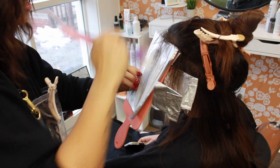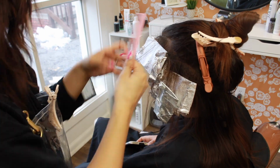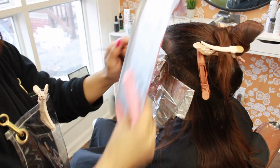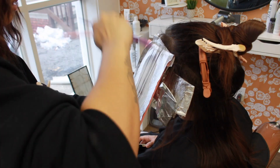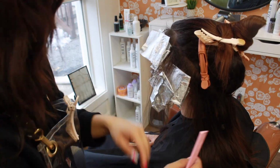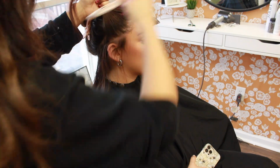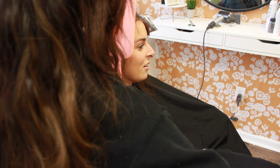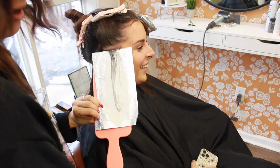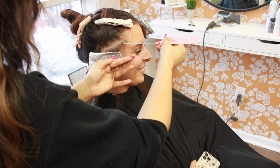as you see, these do have to go kind of high, because on the shorter pieces, if you don't bring the blonde up very high, it definitely will just look like breakage. But on the longer pieces, don't bring them up very high up to the scalp, because again, we don't really want that super high up highlighted appearance, at least not in this situation. We want it to be very much so that we are still a brunette naturally, but we just have a very expensive brunette looking balayage.